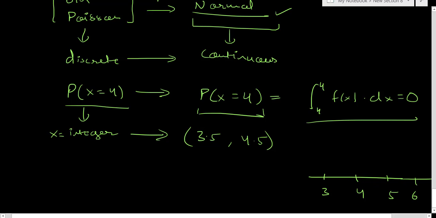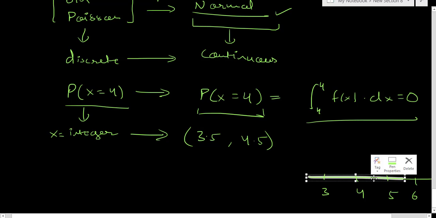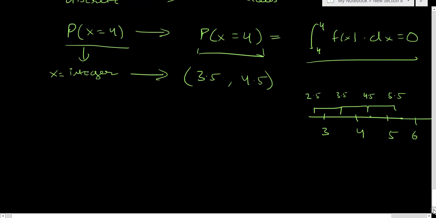But if I need these to be continuous, I will have to take the values at 3 almost halfway, and then the values at 4 halfway, and then the values at 5 halfway. So the values at 3 would include from 2.5 to 3.5. The values at 4 would include again from 3.5 to 4.5. At 5 would be from 4.5 to 5.5, and that is how you do a continuity correction.